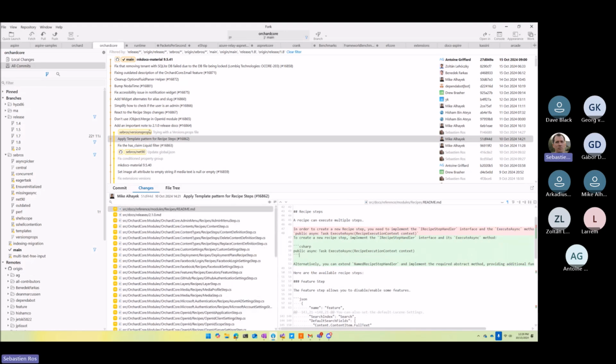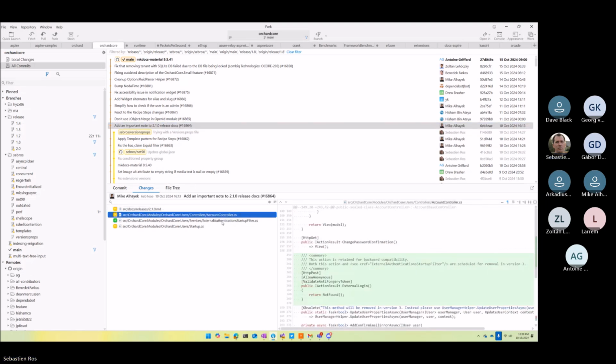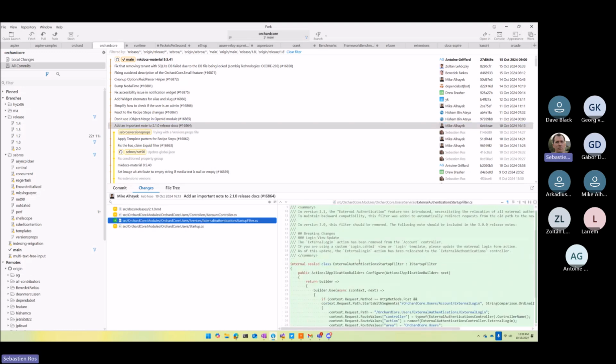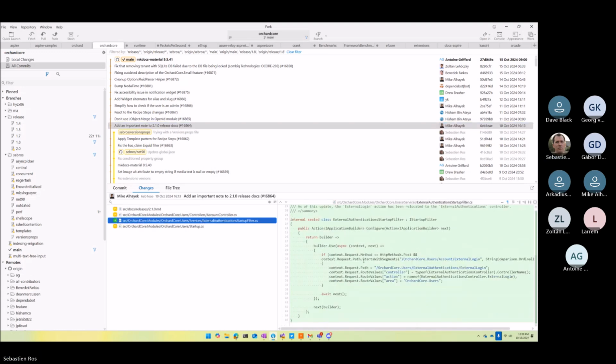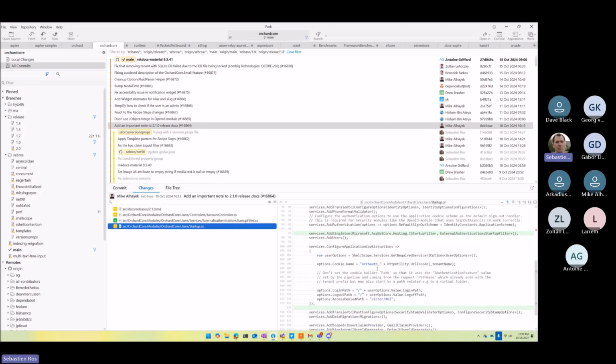Okay, same thing, refactoring with the base class. Important note. So what is the note about? About security, currently, authentication.